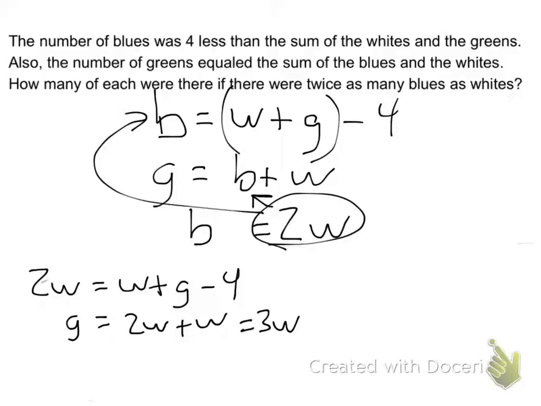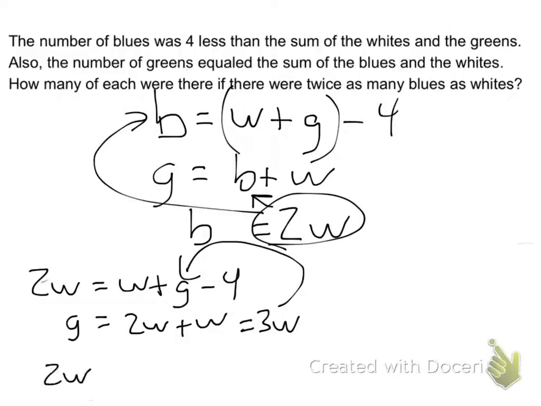It's a G and a W that is left. But G is equal to 3W. Could I substitute that in for G in the equation above it? I'm going to put this there. And if I do that, I'll have an equation with only what? W's. Then I can solve it.